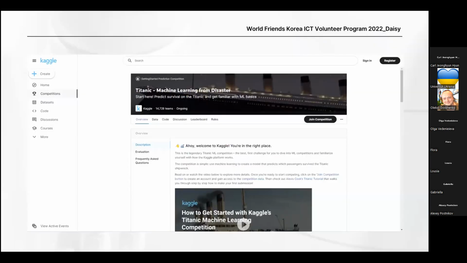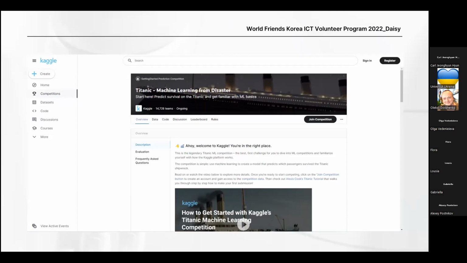First, let me explain the data. The Titanic dataset is a representative dataset of Kaggle, and it is a famous problem with 14,728 teams participating on the Kaggle website. To explain the background, Titanic is a transatlantic ferry operated by the White Star Line in England. On April 10, 1912, it sailed from Southampton, England to New York, the United States. It collided with an iceberg and sank on April 15.